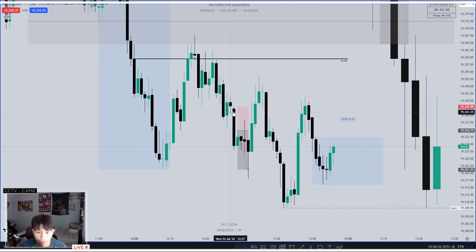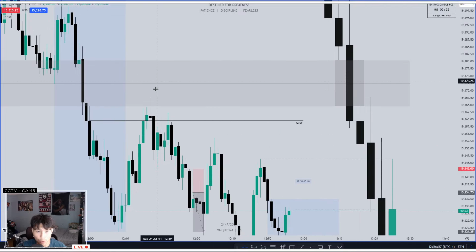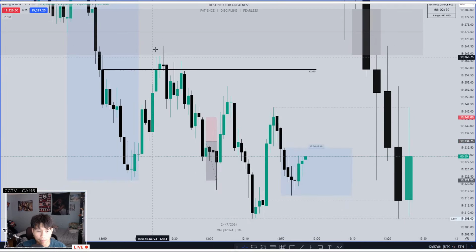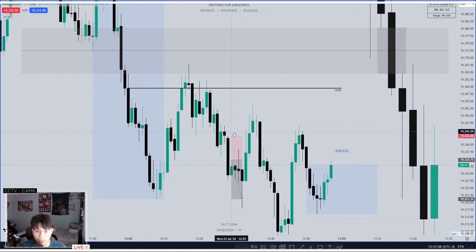So there's a 1-minute fair value gap, right? Notice how fractal it is. We retrace. I don't take my initial entry on the 15-minute fair value gap, but on the 1-minute time frame, price does retrace into a 1-minute fair value gap. And this one, I can actually base my trade off of.